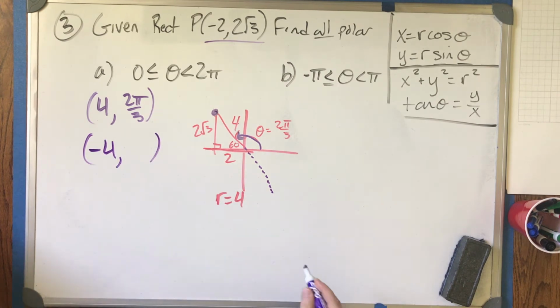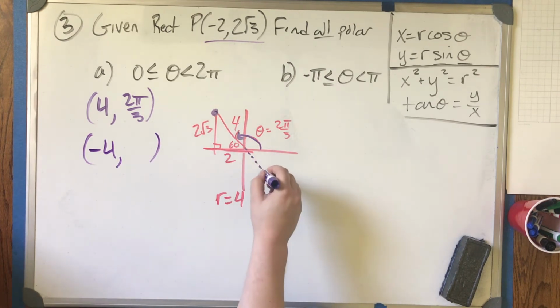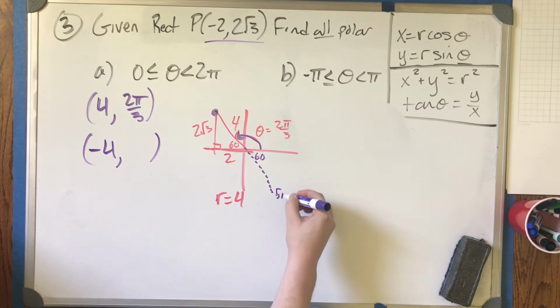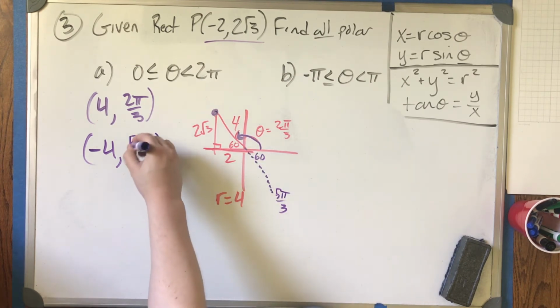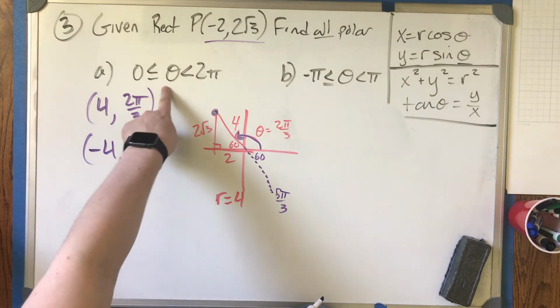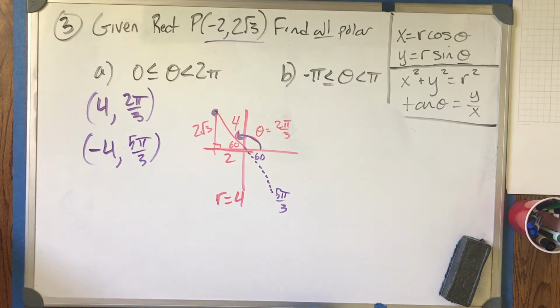and it would work as well. So we need to come all the way around the circle and figure out what this would be. It would have the same reference angle, they're vertical angles, so this is going to be 5 pi over 3. So I'll have 5 pi over 3. So these are the only 2 points that work between 0 and 2 pi.